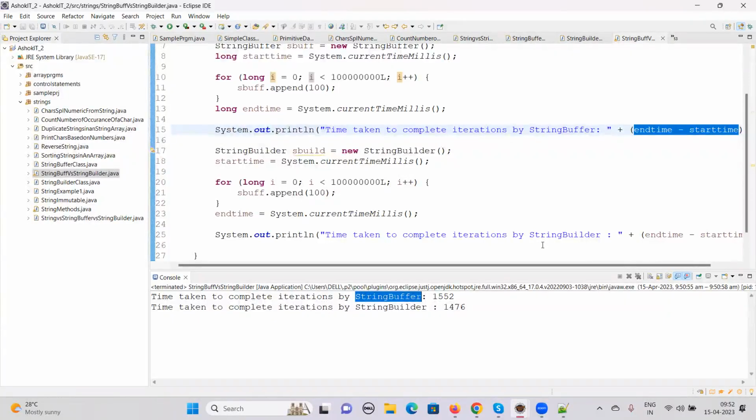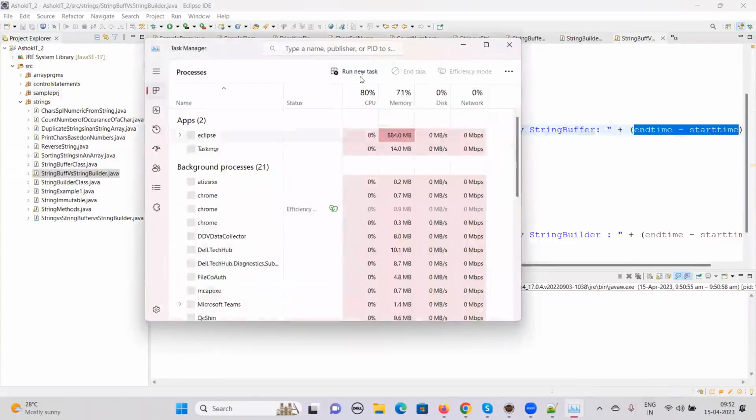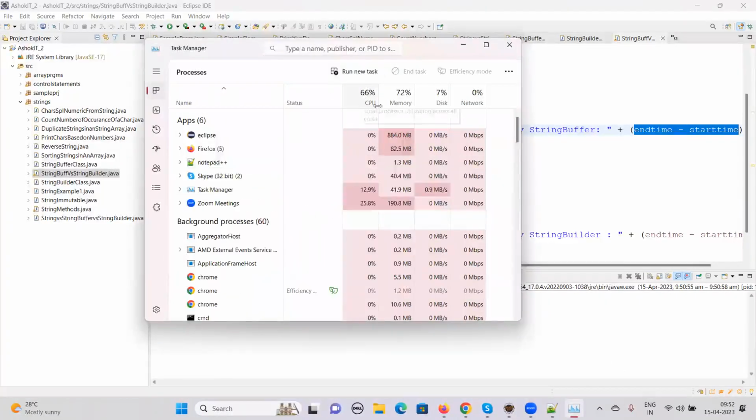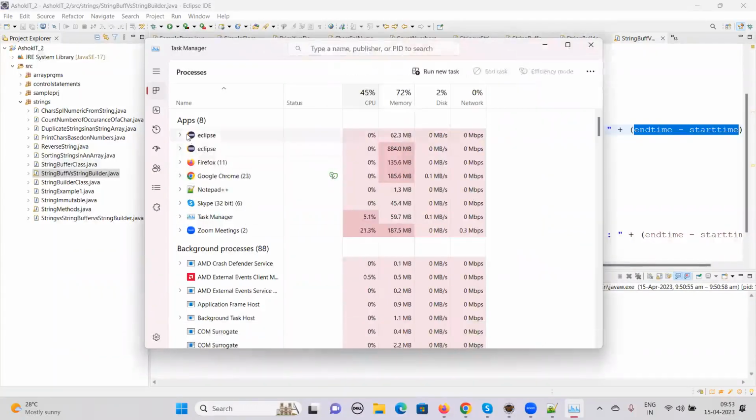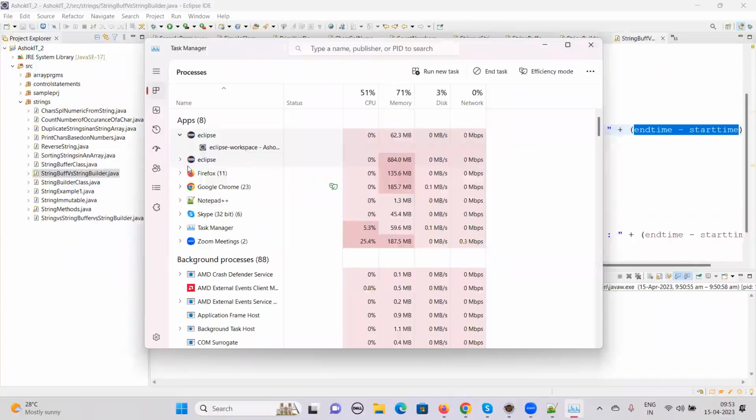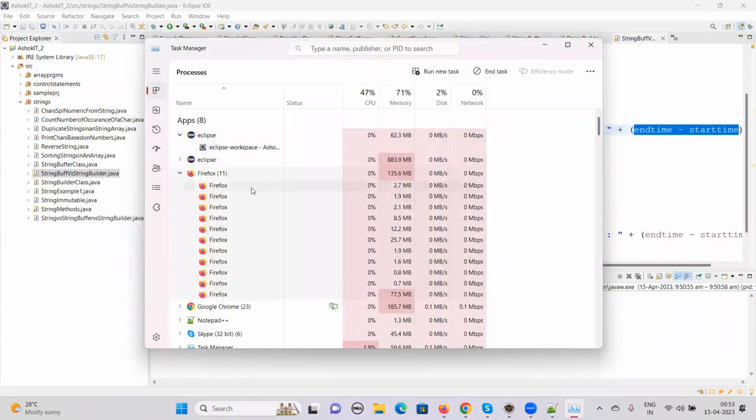I'll show you in terms of task manager. Here we have a task manager. What you see is CPU usage, CPU, memory, disk, network, and everything. When you look into this, you'll see a lot of other things also. It is creating threads. This is kind of like a thread. It's creating a thread, and each thread has got something.